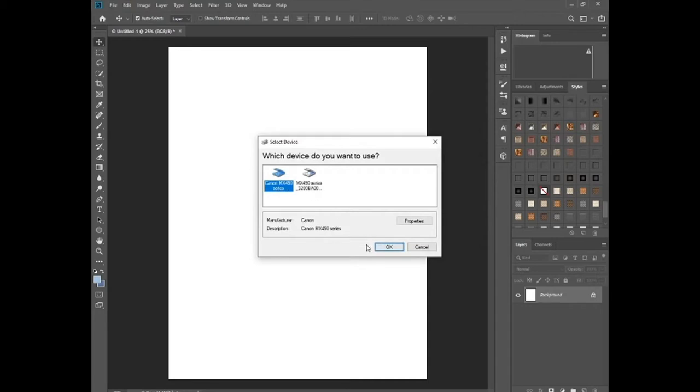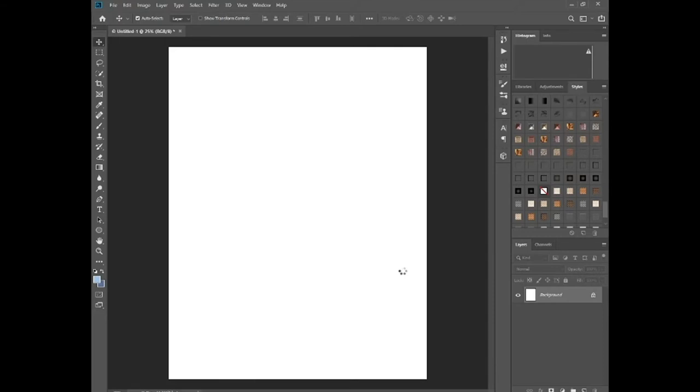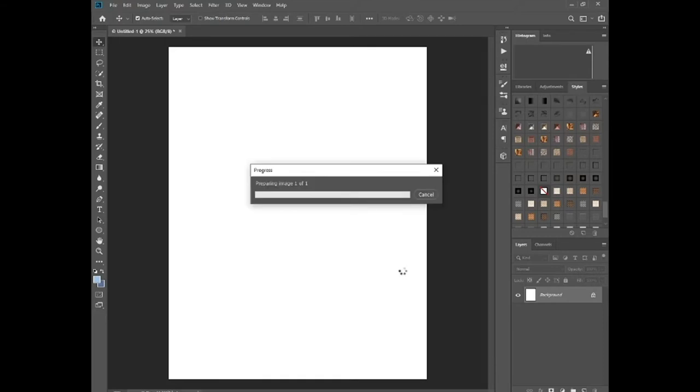And I'm using my Canon scanner. I'm going to hit Preview, and it's basically going to show me what it's getting ready to scan. This is an older picture of my oldest son. So, scan. The color of it isn't very good quality, so I'm going to probably fix it up real quick before I add it to the collage.